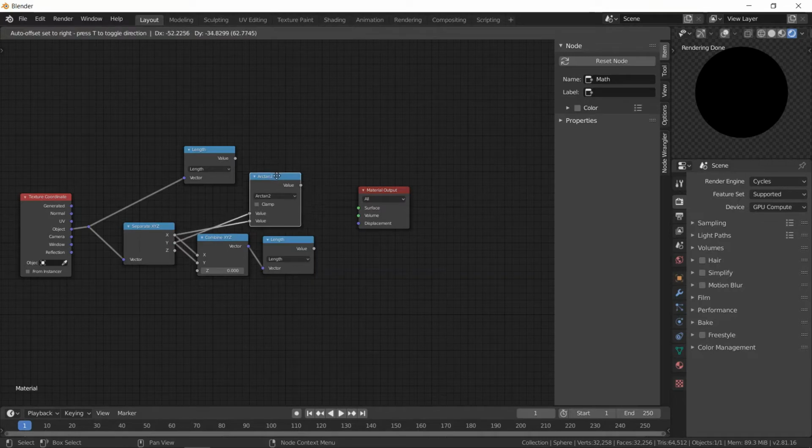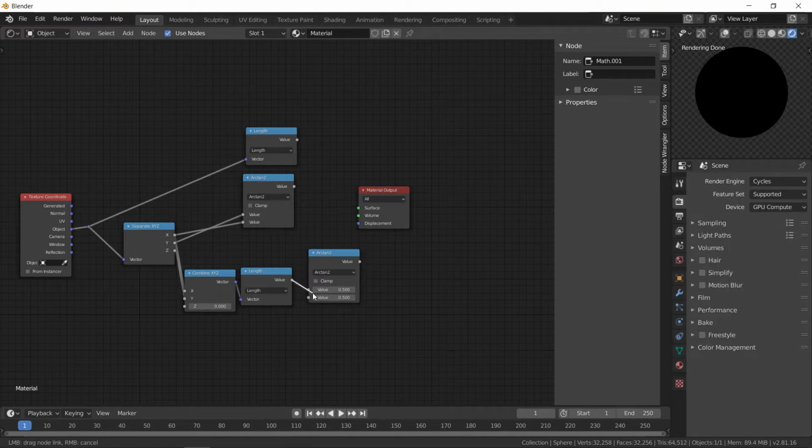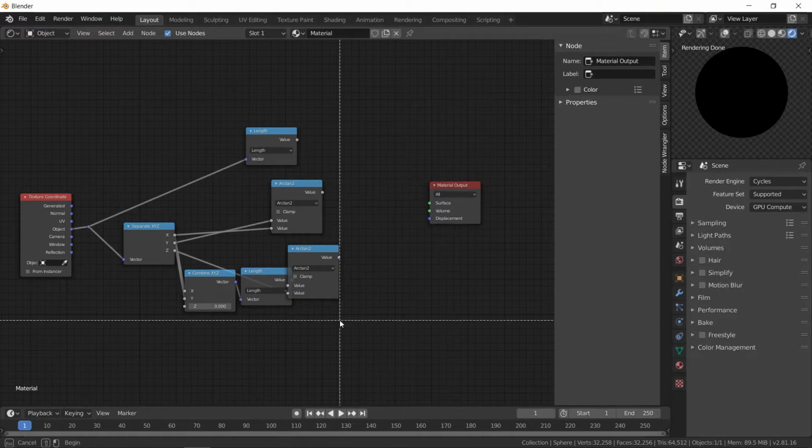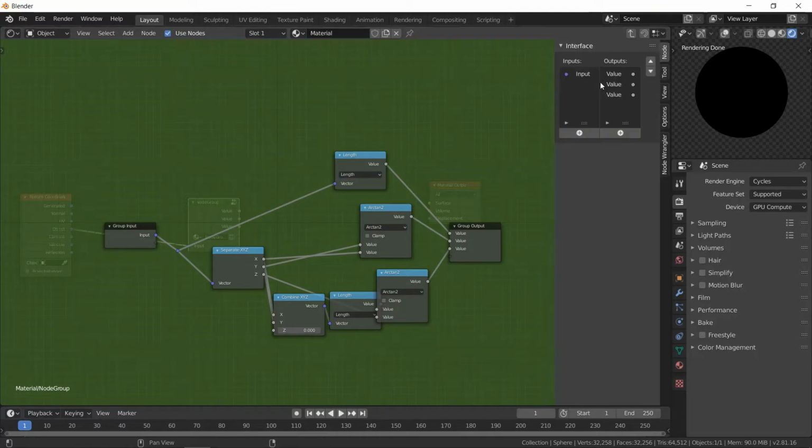So for arctan2 you just plug in the first value, which gets divided by the second value. And then we have our three new coordinates. Instead of x, y, and z, we have our rho, or our radius, our phi, and our theta. Let's quickly rename these and group them into a node group. And after this, we'll make another node to convert from spherical coordinates back to our regular Cartesian coordinates.